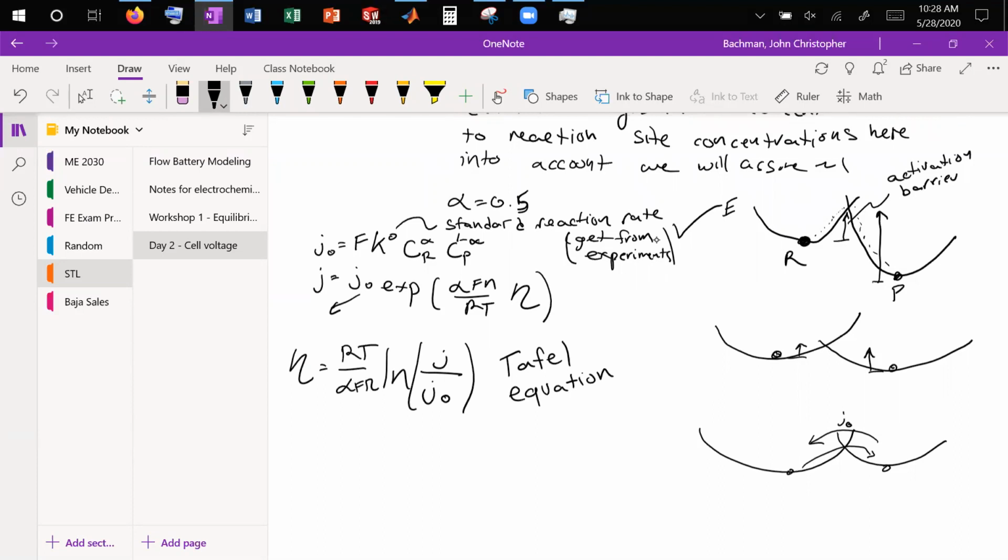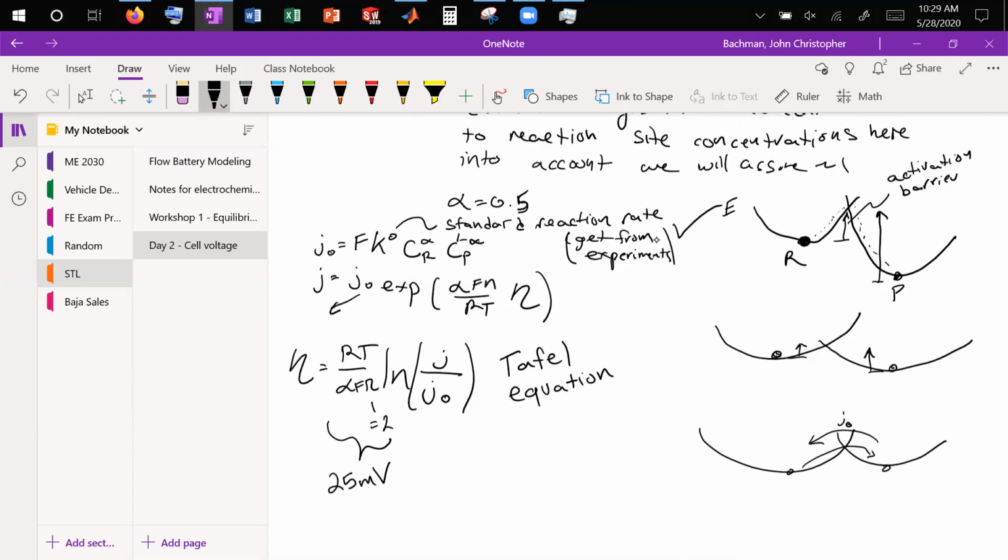Right, and so you'll see this number here, 8.314 times 298 divided by 0.5. So our n in this case is equal to 2, divided by 96,485. So in this case, this term right here is going to be equal to 25 millivolts. So that's a really common number you'll see in electrochemistry come up over and over again. This 25 millivolts.